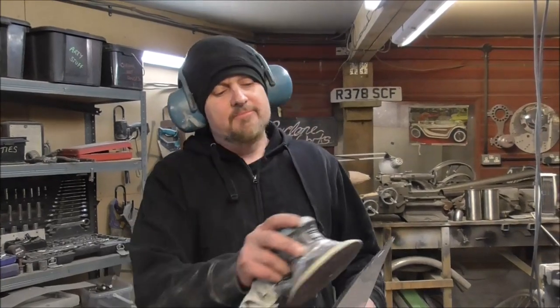So cut all them bits out, and now what I'm going to do is go over them with the DA just to make sure it's a good key, so when I glass them and glue them into place, they stay there forever.